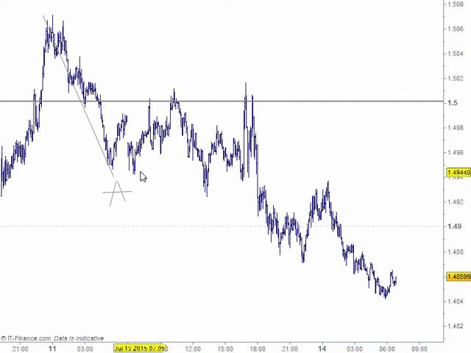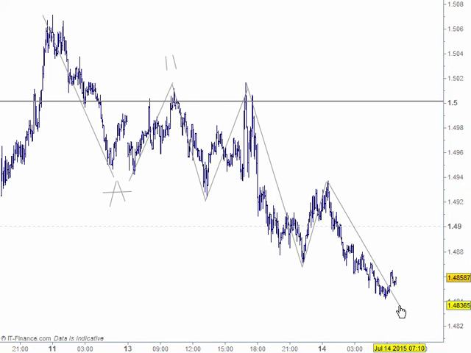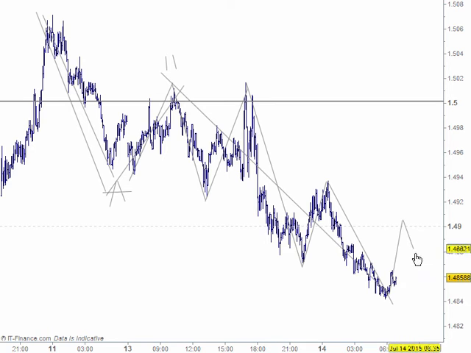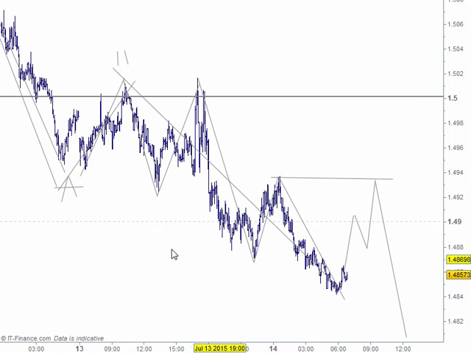But then we've got the move back up here, which can be the B wave or wave 2 here. But then we've got wave 1 here, wave 2 here, wave 3 here, wave 4 here, and wave 5 here. So that's probably getting close to being finished. So we can have an A wave, a B wave, and a C wave here. So that can be corrective. If it's going to be impulsive, then we'll get a move in due course back up to the wave 4 of one lesser degree and then down again. If we get that, then we know that we have 5 waves down.